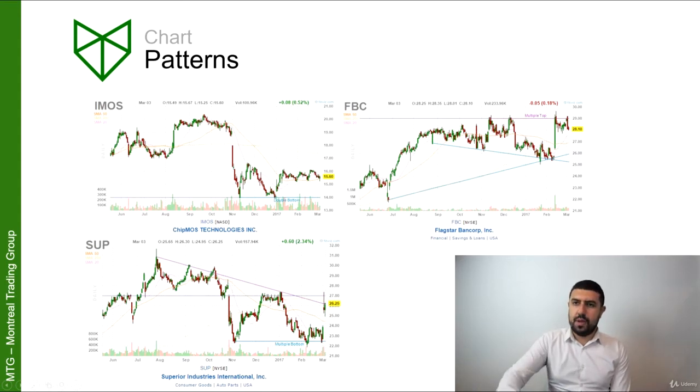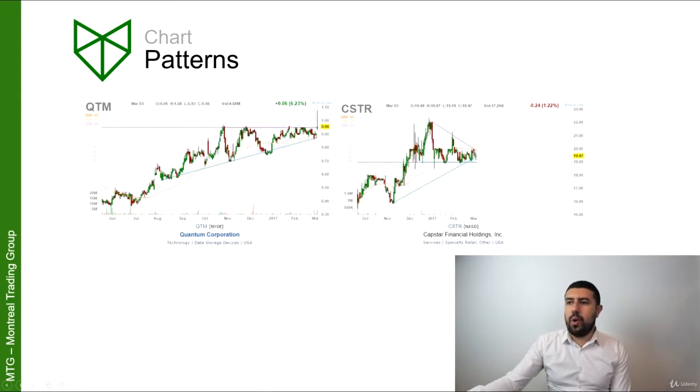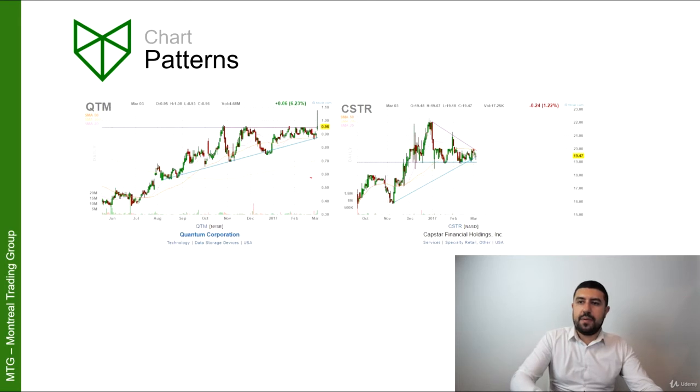Okay. We have wedges or triangles. In this way, this is an ascending triangle, meaning you have a resistance at the top, but you have a support that continuously goes up. So the price here, and again, let's say this coin, let's call it coin ABC, is going up. Then when it goes up, sellers start selling it at this price, at $1, let's say. Goes down, buyers start buying it here, push it back up. Now it goes back up to $1, sellers still sell it at that same price.